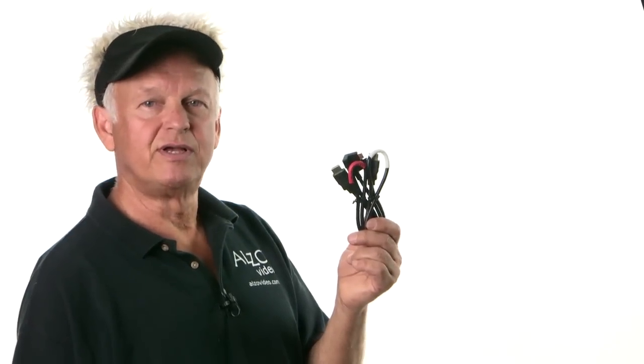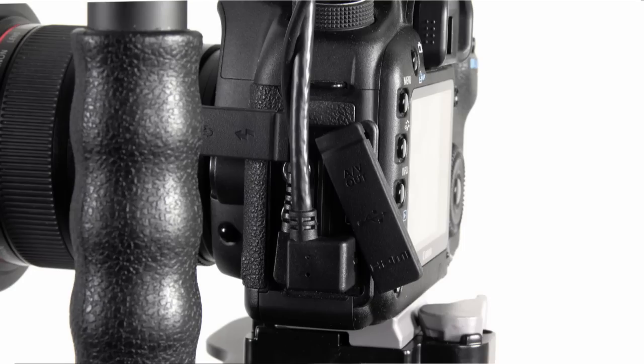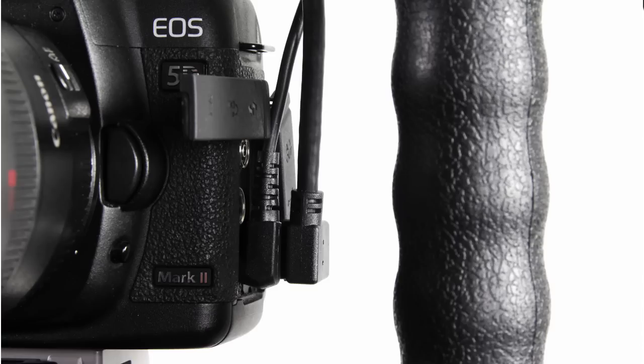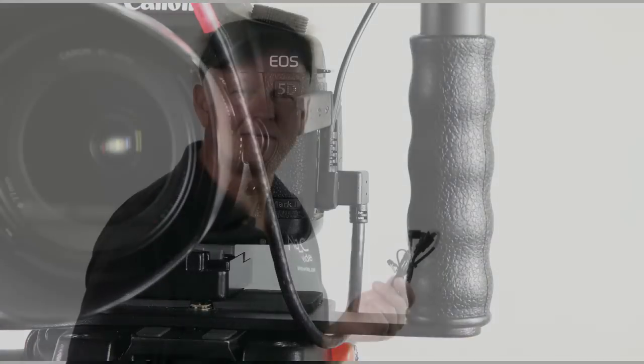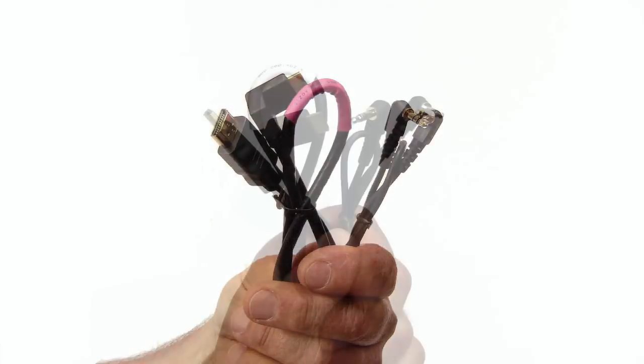For example, this Canon 5D Mark II has a rear-facing connector and accepts a white cord for vertical cord dressing. If you use the red one, the cord would face down like this. In addition to our complete three-cord set, we sell camera-specific two-cord sets for vertical cord dress.